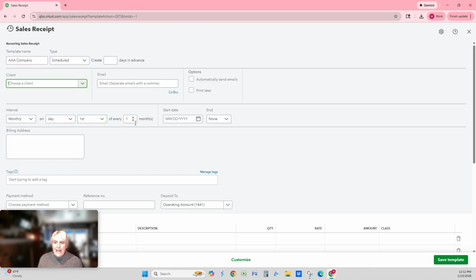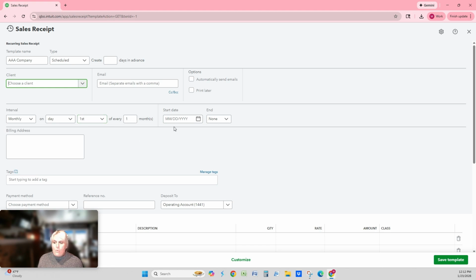So not really anything that you need to change in the interval box unless you want that date to be a different date. And then the start date is going to be whenever you're starting the cycle. So this is where I think it gets a little confusing for bookkeepers, because it's the 23rd of January today. So if you were to put in today's date, the first invoice that they would receive would be on the first of the month.